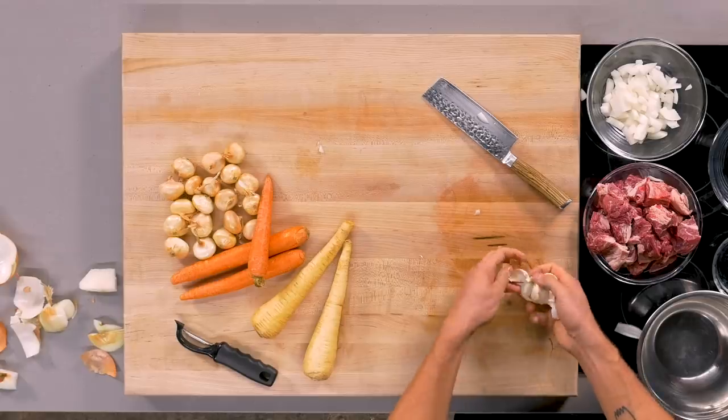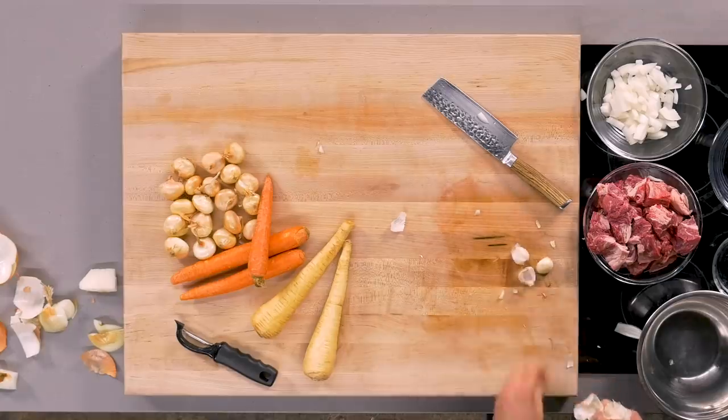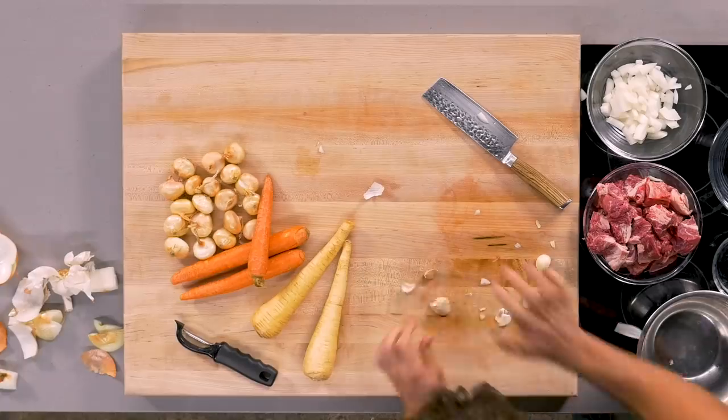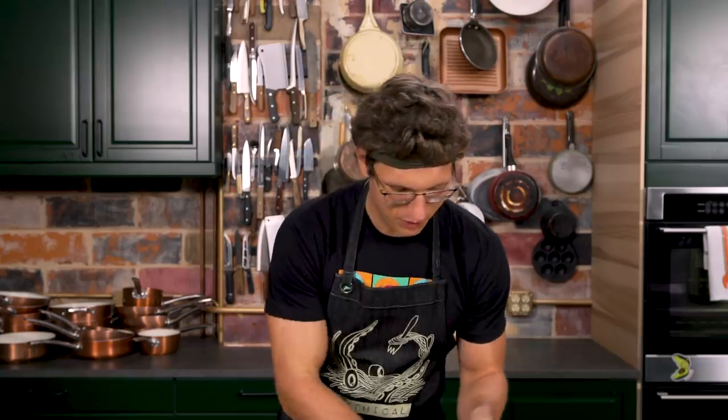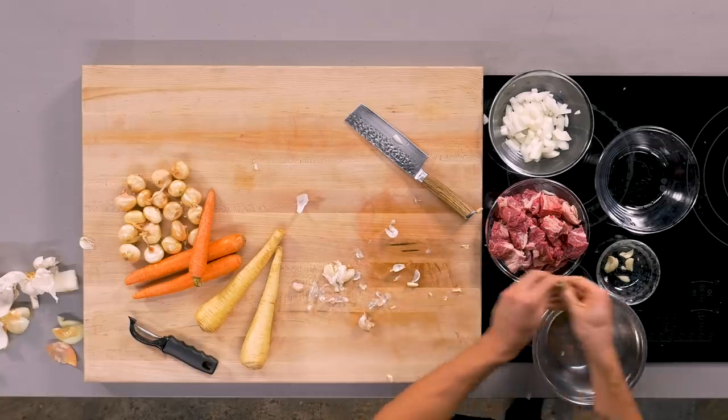Now, garlic. Garlic's always a great thing. Some people might mince their garlic to put it in with the beef as it's sauteing, and I do love when garlic toasts with beef, but I'm actually gonna leave the garlic cloves whole, because I love that little gem of just whole cooked garlic that you get when you take a nice big old spoonful of that stew — surprise! I'm just gonna take three cloves, do four if they're smaller. And then I'm just gonna do a palm heel strike. There's different power levels to palm heel strikes to open your garlic. So we got our garlic peeled — that's going in a bowl.